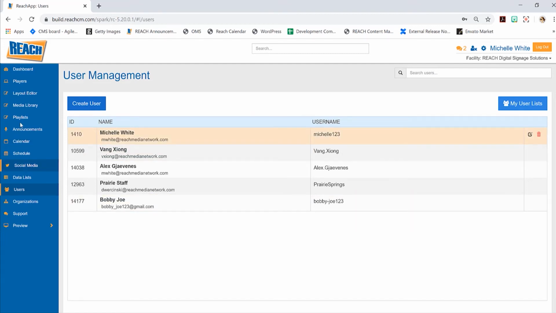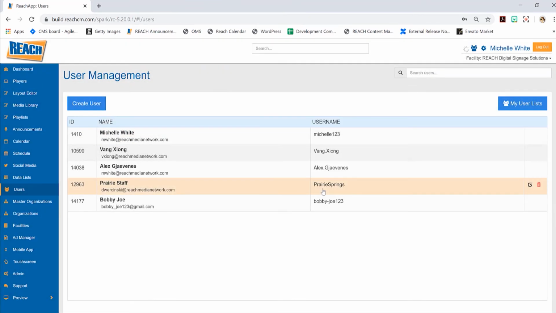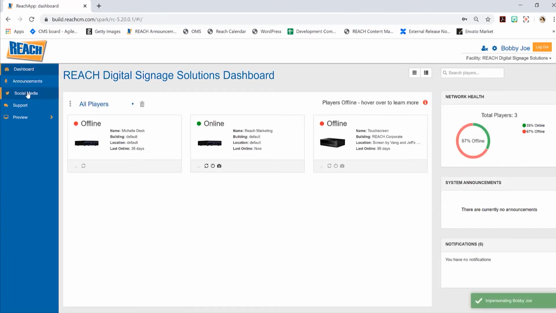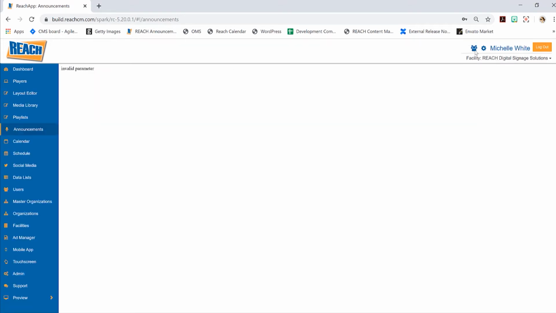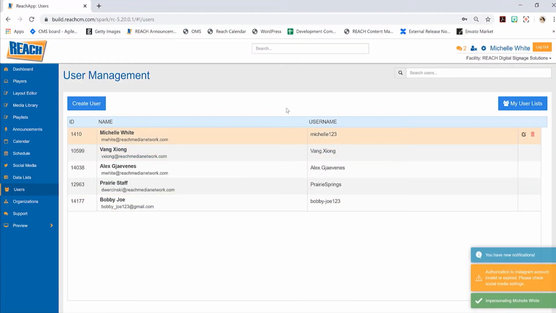So here I'm under my super admin account. I can see all this. Now I'm going to unimpersonate, and I'm going to re-impersonate the user that you and I just created. And you'll see the left side here quickly established. As you can see, I hit a lot of applications because I only want him to have access to these 4 or 5 different applications. So let's go back here and unimpersonate, and we're going to re-impersonate my super admin. All right, so we'll go back to users here.